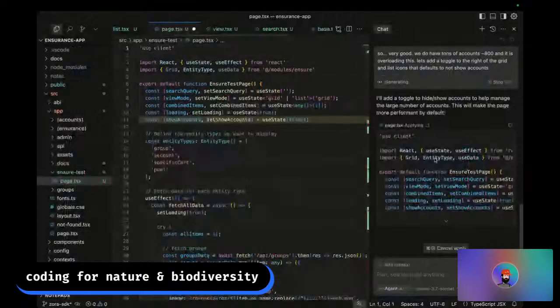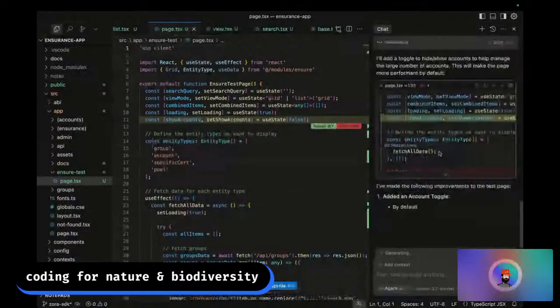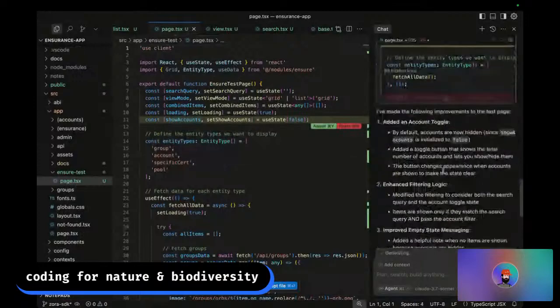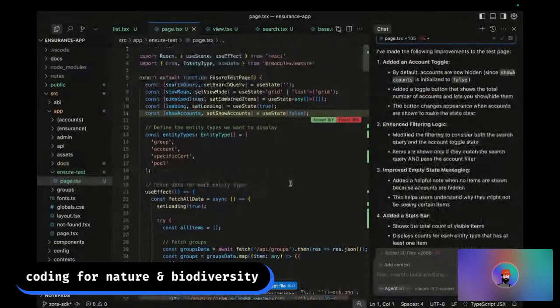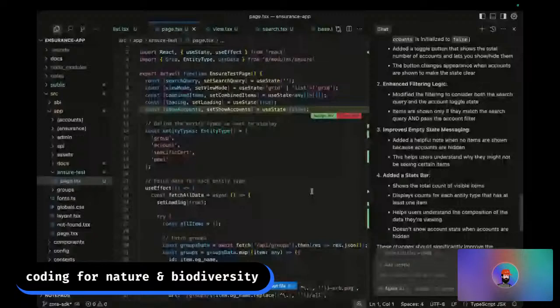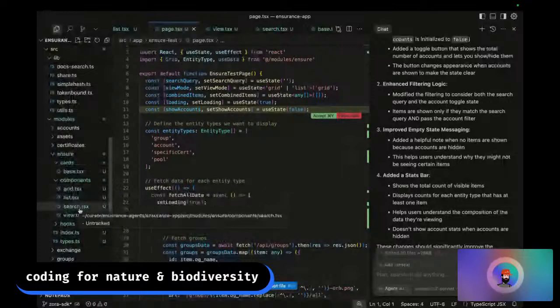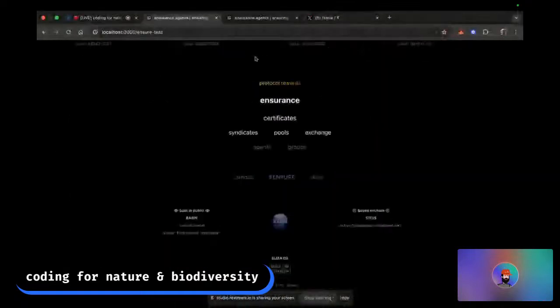See, I could cancel it, but now it's applying. I actually wonder if that should just go right here. It's grid. See, it's kind of going a little crazy there, but let's see what it looks like now.